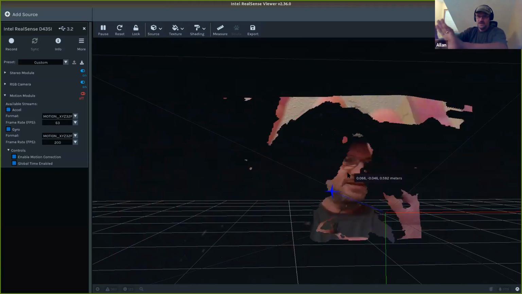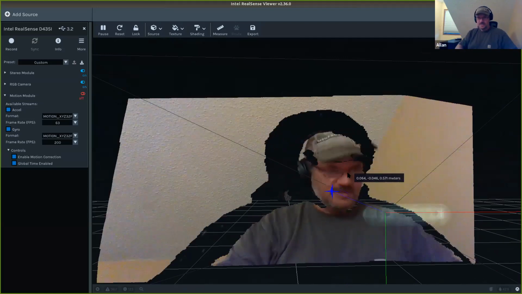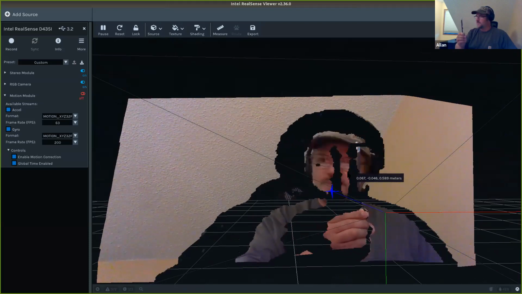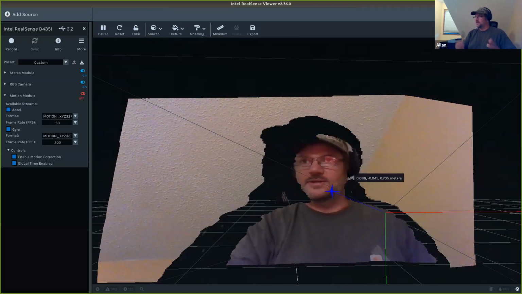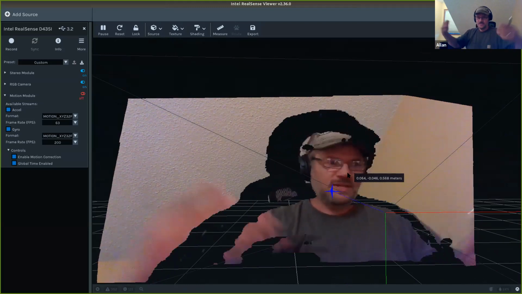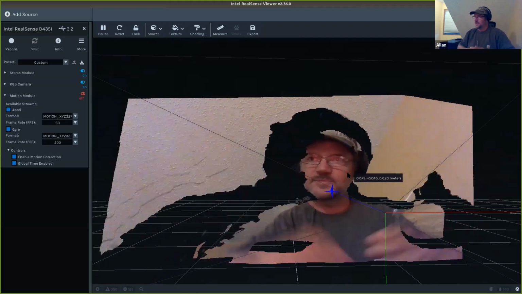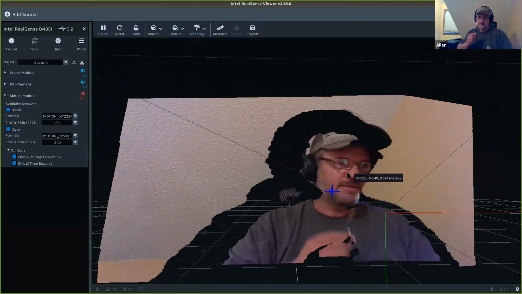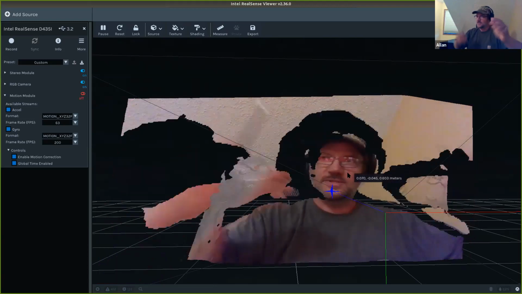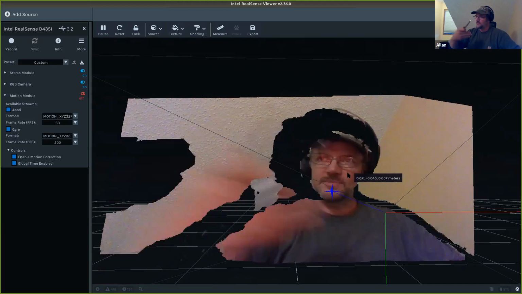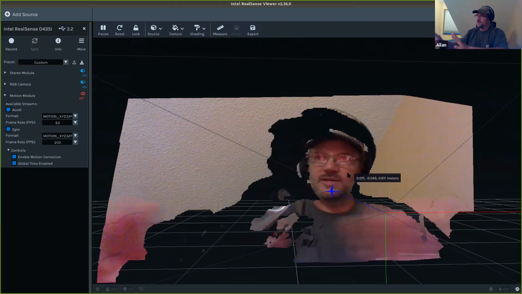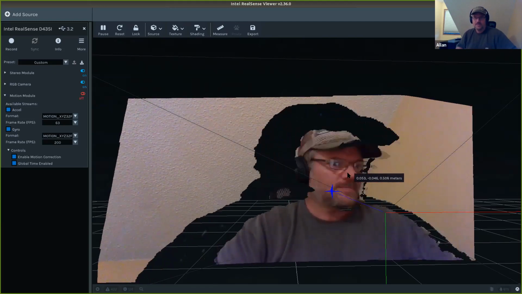So images near, close to the camera tend to block. Like if I hold up a pen, it wipes out everything behind it because of occlusion, right? It blocks the camera's view. So I think it'd be nice to have a couple cameras coming from multiple angles so that you'd always be able to tell at what depth my nose is, for example. If you had two cameras, you could have one be blocked, but the other camera would still pick it up. And if whatever was in the foreground moved, then the other camera would take its place.